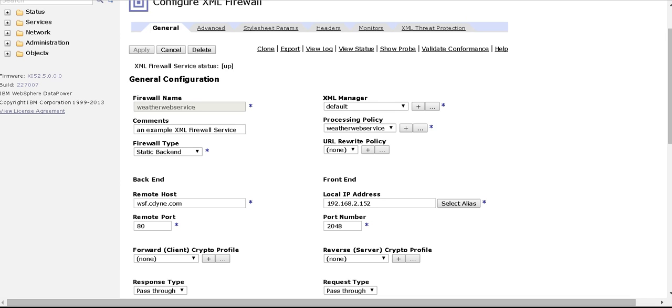Without X. It's weather service. It should not be coming from weather service. Why it's coming from weather service? I don't know. Because of this. Okay, because you mentioned it's a pass through, right?